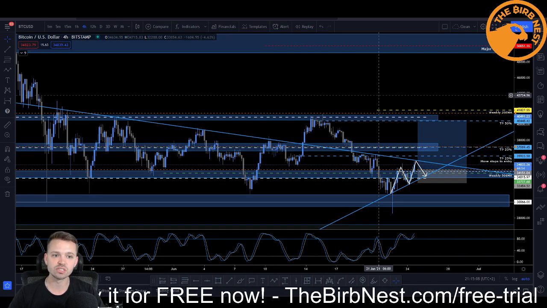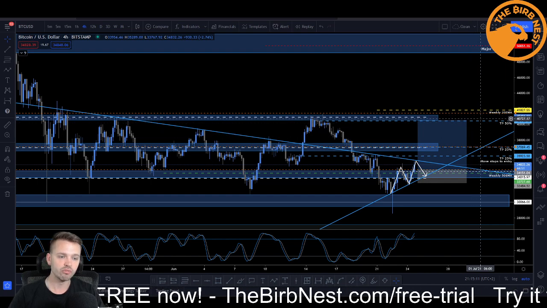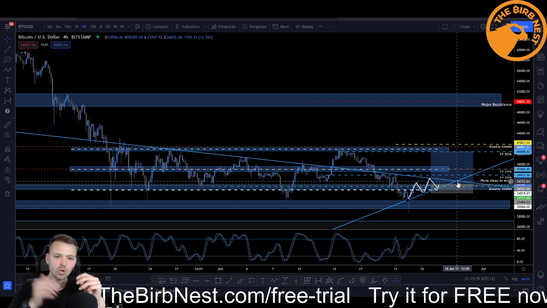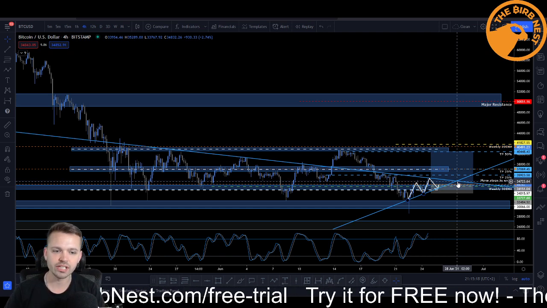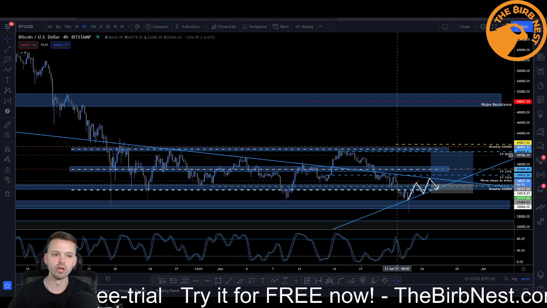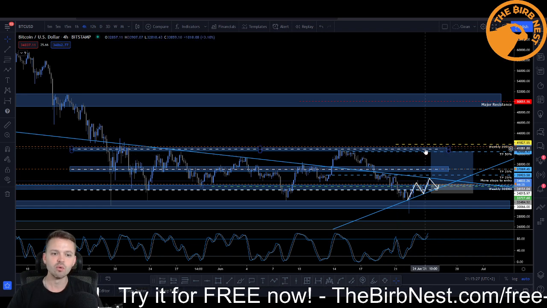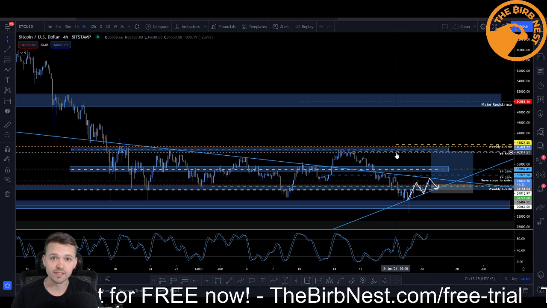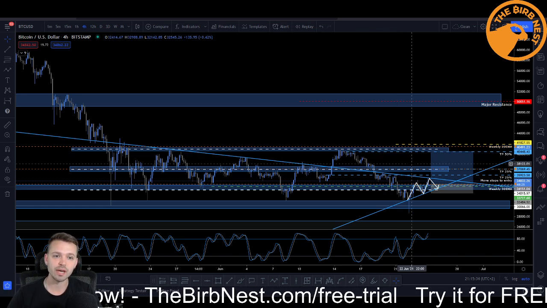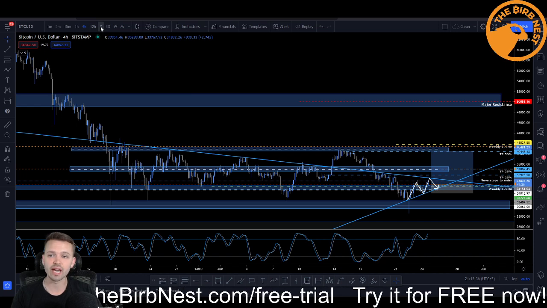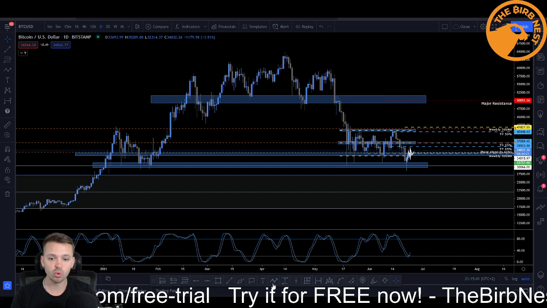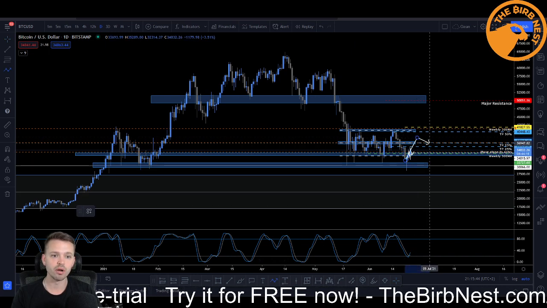Now this is very interesting as well. Right up here at around the 41, 42 area, we have the weekly 20 EMA. The weekly 20 EMA is coming closer and closer to the range highs. This is going to add a massive importance to the range high area, which also means that if we do break out of this range, we're most likely going to reclaim the weekly 20 EMA, and I do think that is when we have the high time frame bottom for Bitcoin. That is when we most likely have the high time frame bottom for Bitcoin.